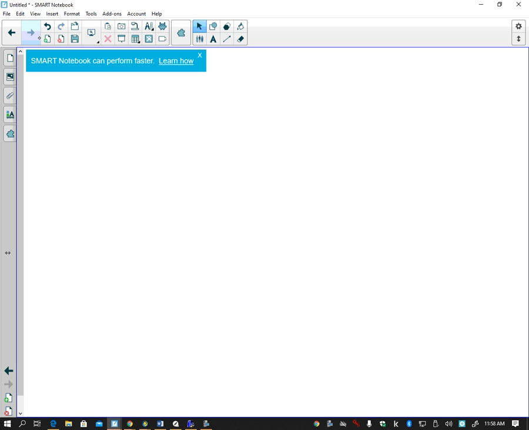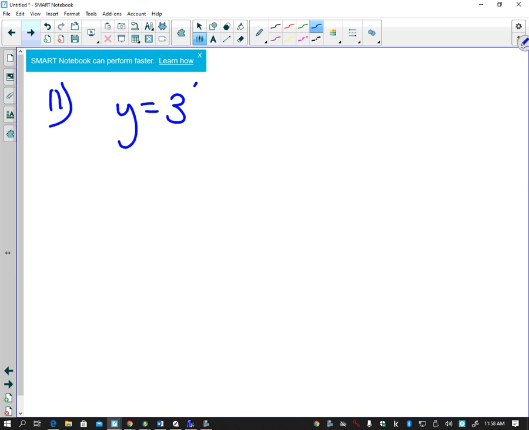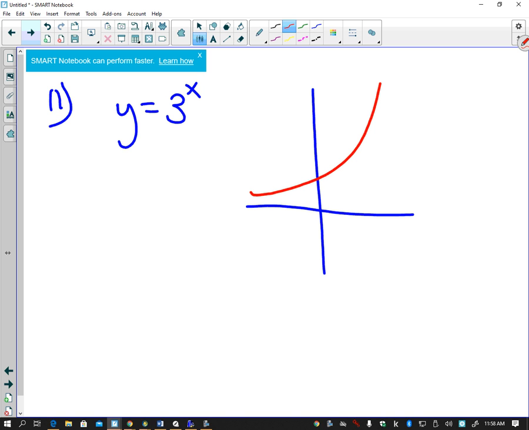All right, let's see. Where are we at? That was question number 10? Yep, 11. 11 again, that's just a simple plug it in your calculator, get the graph, give me a table. Y equals 3 to the x. You get something like exponential increase, and you're going to list a table of values to go with it. Okay, it's that easy. You can give me a little bit of extra work, but your calculator is going to do all that for you.